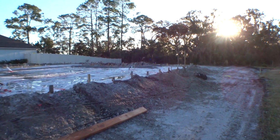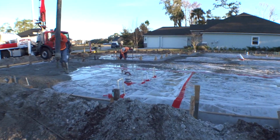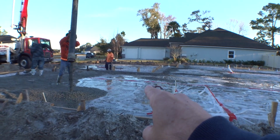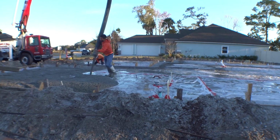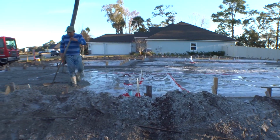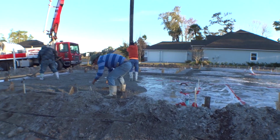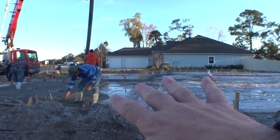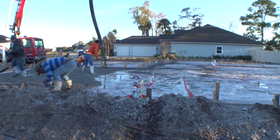Another thing, if you notice what they've done, I don't know if you can see it in my video here. Maybe right here. There's a little piece of rebar sticking up out in that field, just to the left of where he is right now. And those pieces of rebar are throughout the whole field, okay? That is so they can keep an eye on the height of the concrete. Now, like everything else that's liquid, it's going to find its own height, but it really helps them make sure that the foundation doesn't have these ups and downs and waves in it, okay? So it's just a guide, basically.